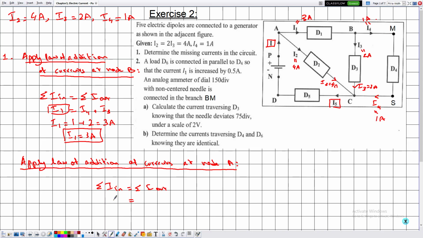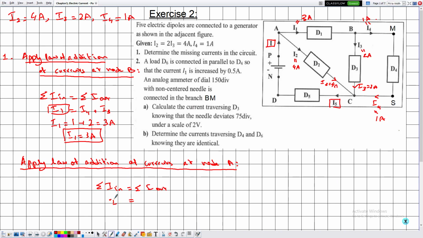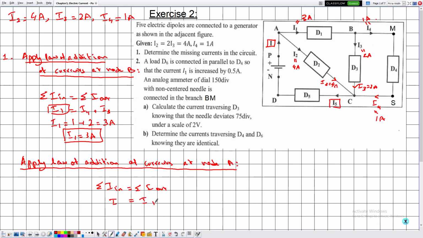On the left hand side we write the currents that are entering the node, given by I, and on the right hand side we write the currents that are leaving the node, given by I1 plus I2. In this case the unknown current is I, I1 we have determined previously, which is 3, and I2 is given by 4. This equation is a linear equation with one unknown. The unknown is I, so this is equal to 7 amperes. Then the value of I is equal to 7 amperes. And then the trick is to label the current on the electric circuit itself.